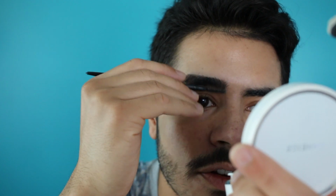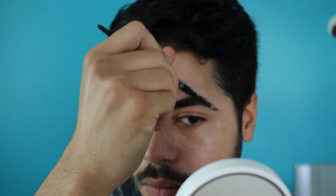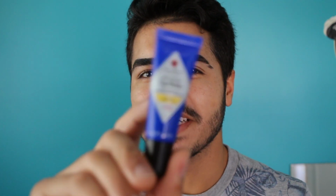And then I'm going to brush down and do the same thing. And then once that's all filled in, I'm just going to go through everything with the spoolie just to blend it together. And then I'm going to do the same on the other brow. And then once I have my brows filled in how I like, I'm just going to set them with the ANASTASIA Beverly Hills Clear Brow Gel. Oh my gosh, it looks like an Oompa Loompa. Oh. And then to just finish everything off, I'm just going to use the Jack Black Lip Therapy Lip Balm.